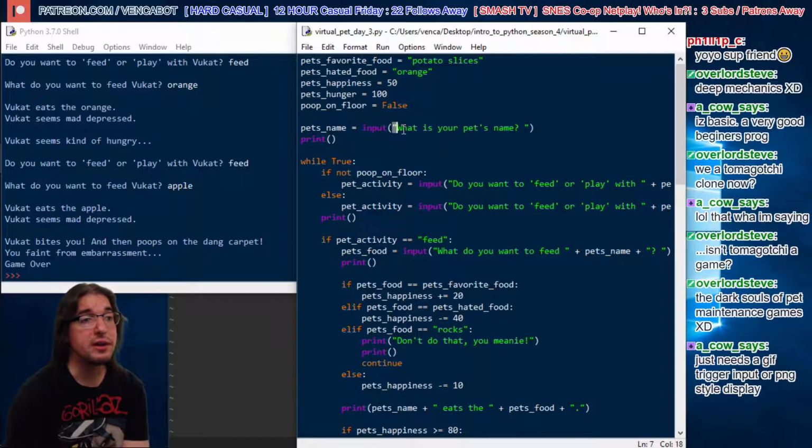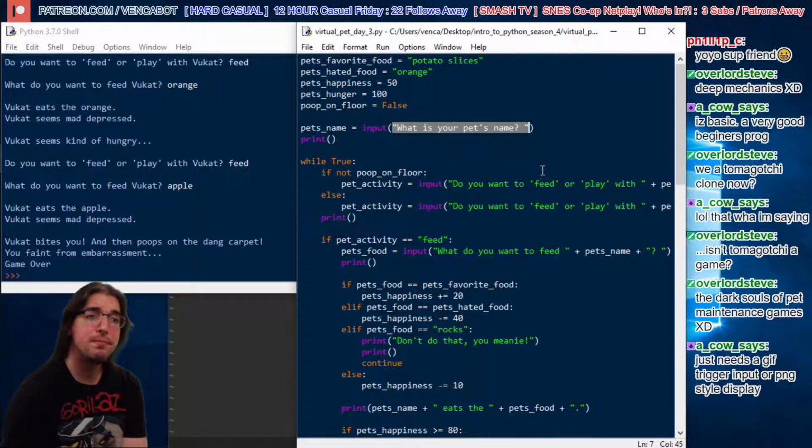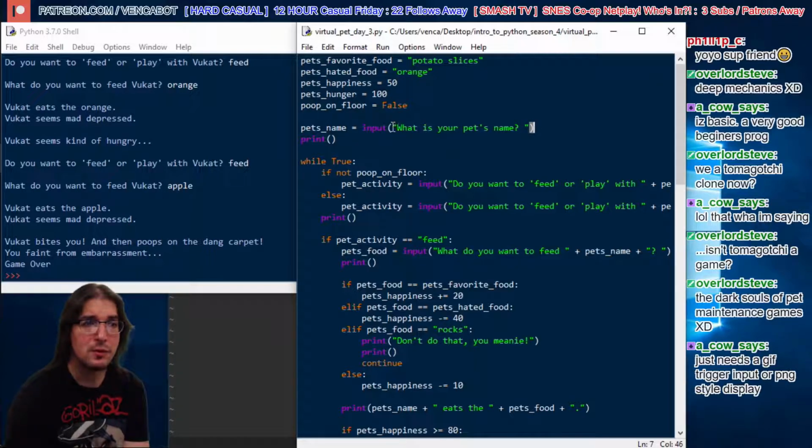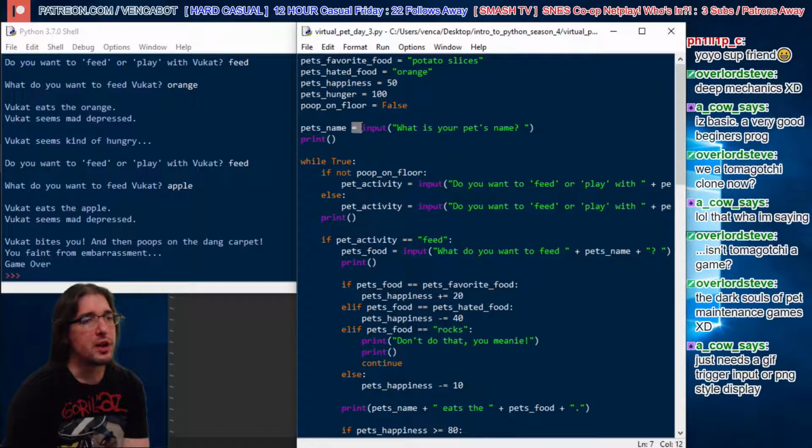It's a pretty interesting function here, input. Right? It has all the makings of the sort of functions we're going to be making ourselves today. Today we're going to make our own functions finally. But another thing that functions can do is they can return a value. So you have this input function, and you're calling it with the parentheses, and between the parentheses you're supplying an argument, which is the data that it uses to do its job, but also when a function is done working, it can give you back a value. And here we have the equal sign saying whatever value is returned by input, save it to this value pet's name.